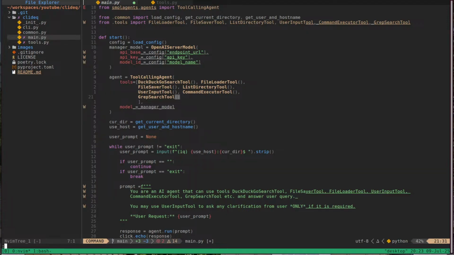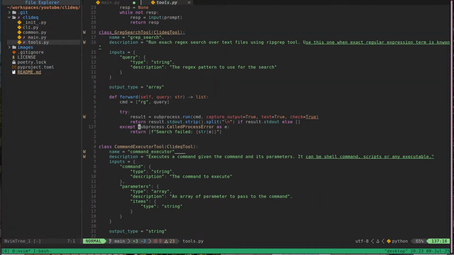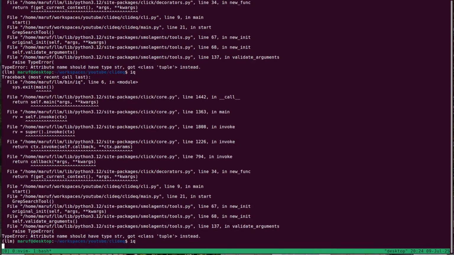Okay, so I think this is also good. Let's go back to here. Okay, so I think there is something in here. No, this is good. This is also good. Inputs. Oh, right here. So that made it tuple. Okay, so it should work now.